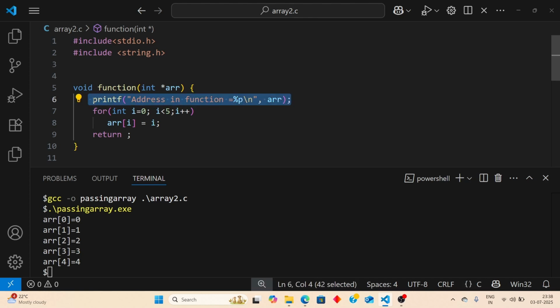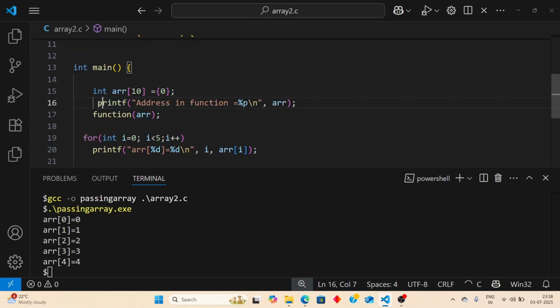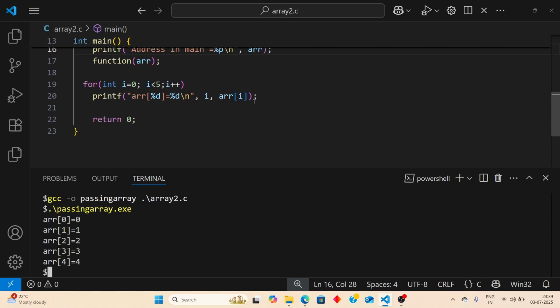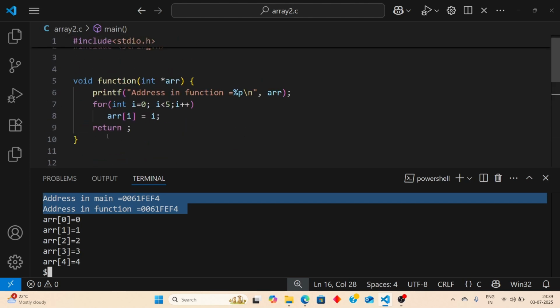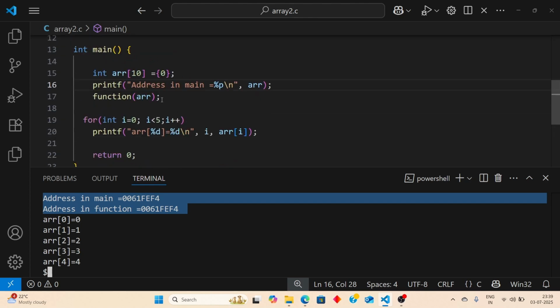I'll take the same statement and put it here as well, address of this in main. Let's see what is the value of that address. If you see here, the address in function and in main is the same. So the same address is being passed over to this function, and the same memory is being accessed here as well as in the main function.